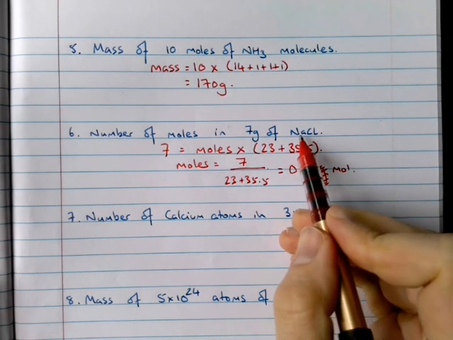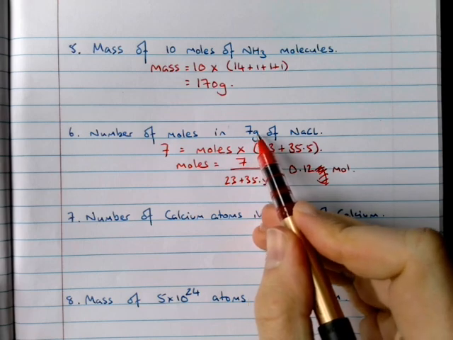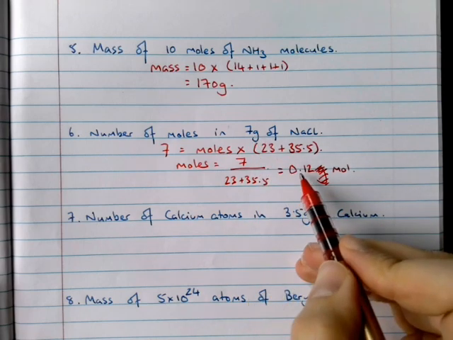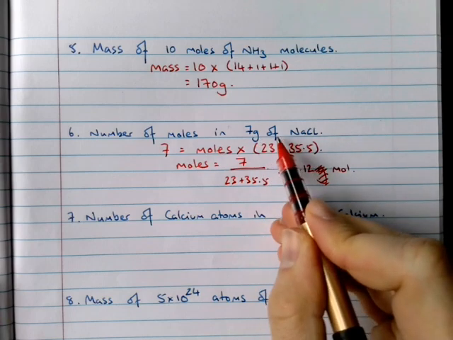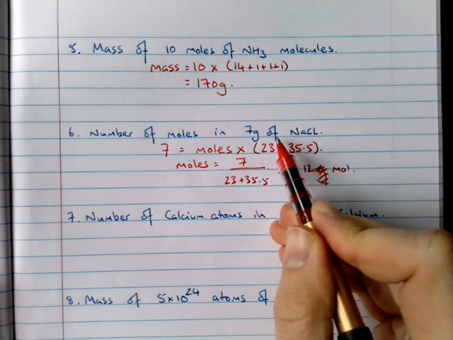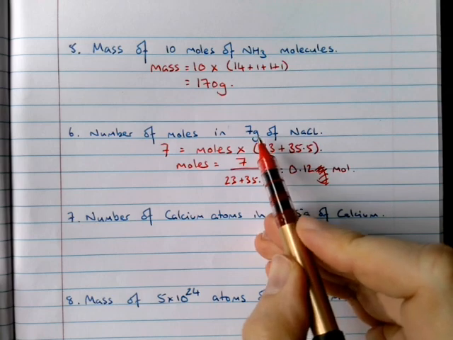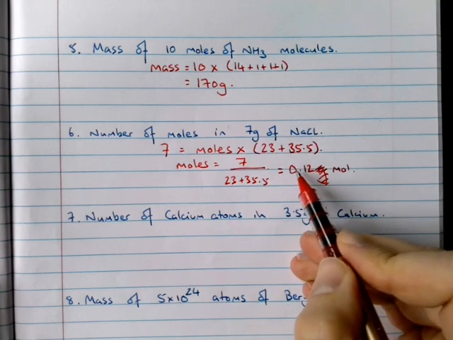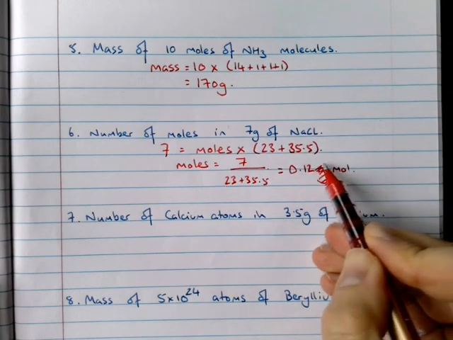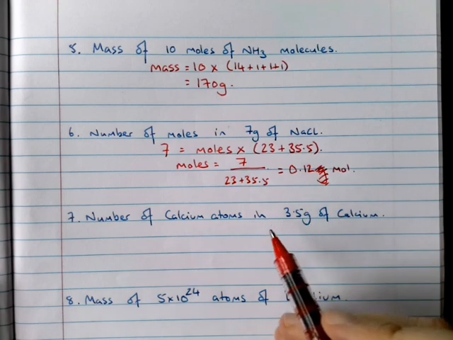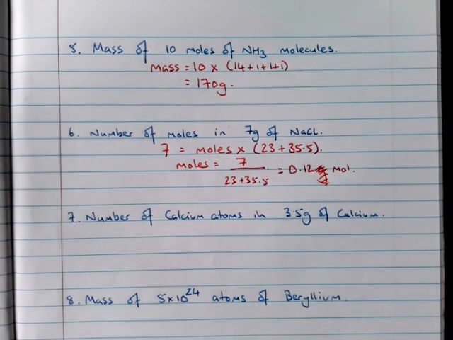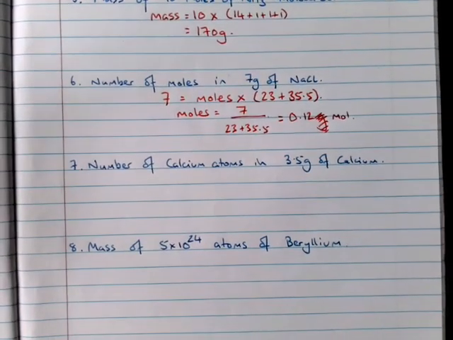So that's the salt that's in your cupboard. If you were to go out now and measure out 7 grams, if I'm going to put 7 grams of salt on my chips, that's a lot of salt. Don't put 7 grams of salt on your chips. But if you were, you'd have 0.12 moles, and you can use that to work out how many actual atoms there are in sodium chloride, which is something we'll do another time.